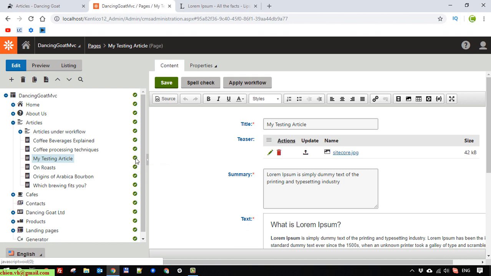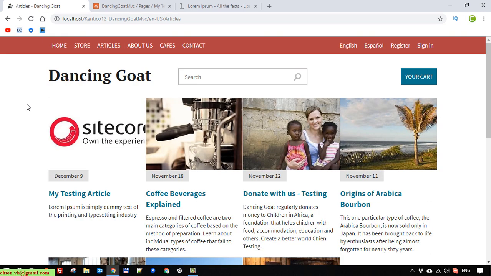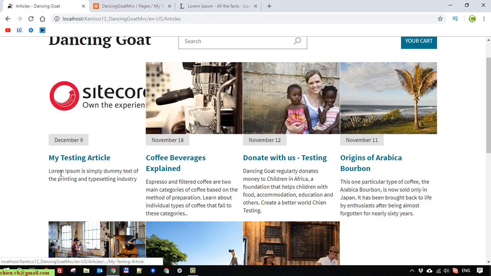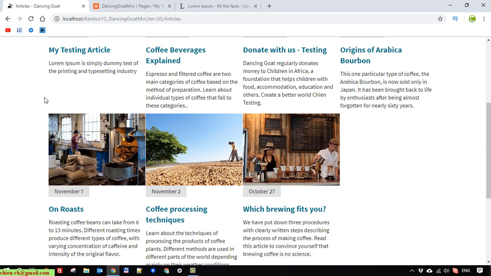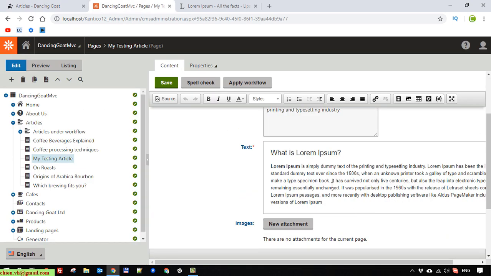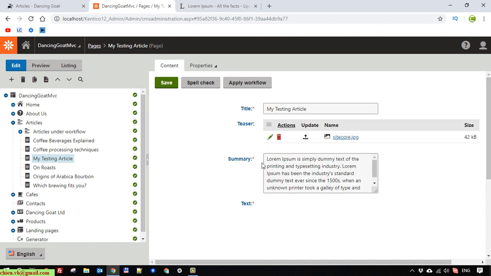Okay, so back to the front end page. I will refresh the article page here. You can see I have a new my testing article posted here. Seems the summary text is quite short, so I will add more text here. Save it.